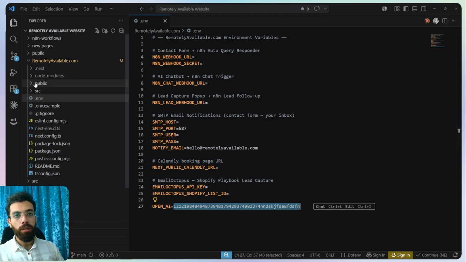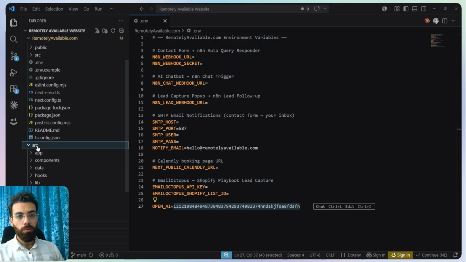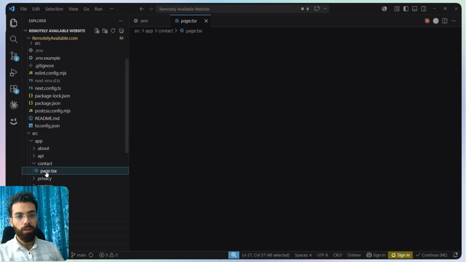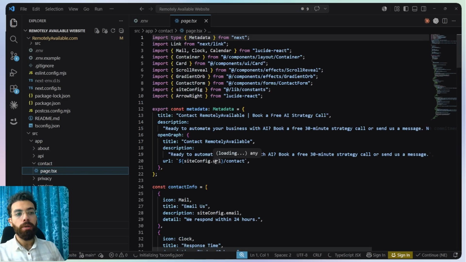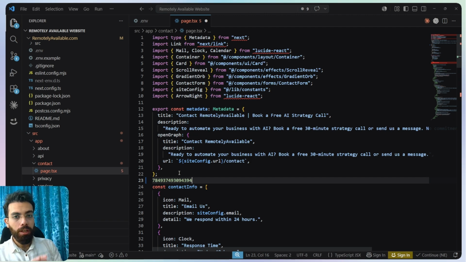Now, if we were to use it manually, we would always have to add the API key inside our code. So let me open a code base. Don't worry, I'm not going to write any code. I'm just going to show you a code base. Let's say we want to go to our contact page, and inside our contact page, we want to use an API key. If you paste the key right there, it means that you're exposing your API keys, you're putting them inside the code base, and anyone on the internet can now view your API key, spam it and use it for themselves. Okay, we don't want to do that.